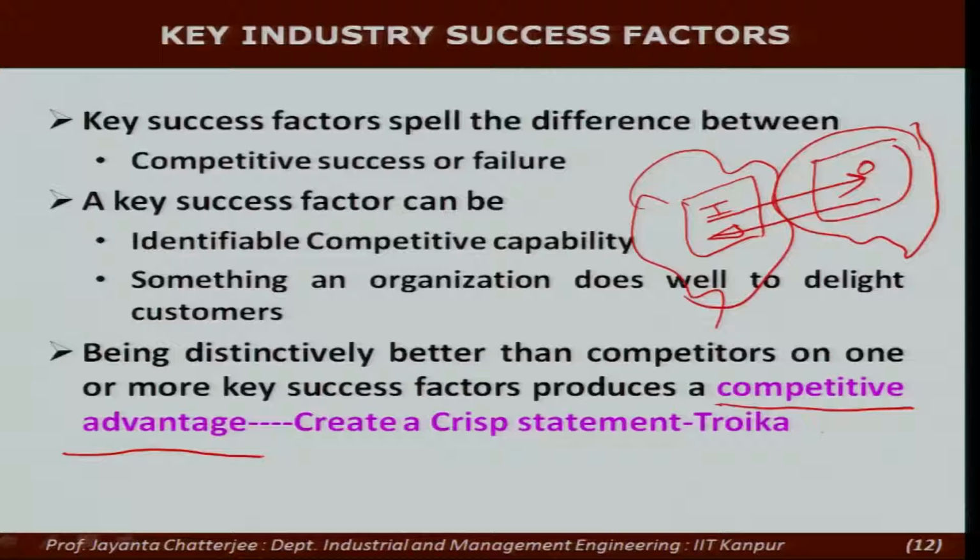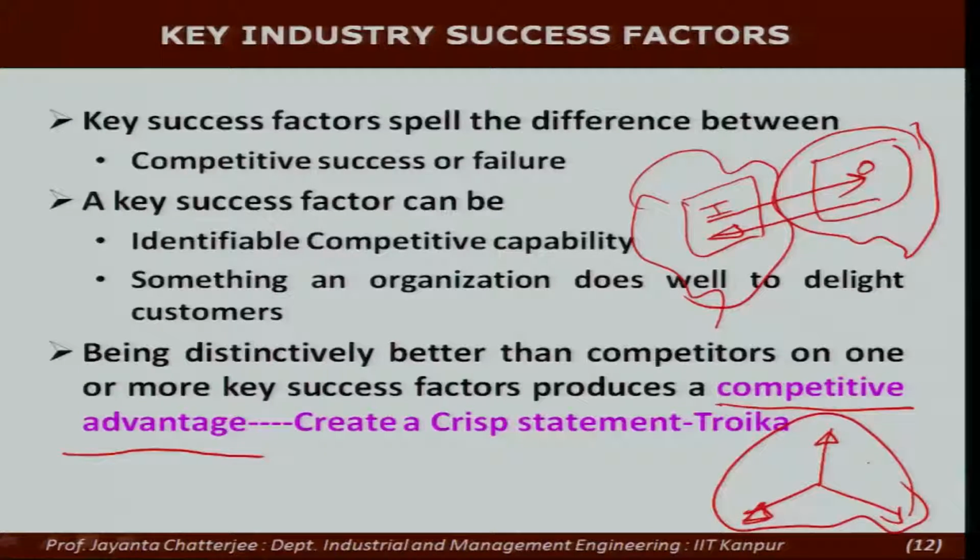So, normally we prefer that a competitive advantage strategy should have about 3 points. So, it should be very crisp. It is not a one page statement about competitive advantage. Competitive advantage should normally be a maximum of 3 to 5 points, and this diagram is often preferred as the 3 vectors that you will focus on for developing your competitive strategy. So, it could be based on different types of features, it could be based on different types of cost initiatives, it could be based on different combinations of these two.